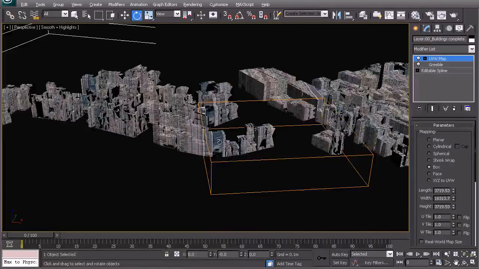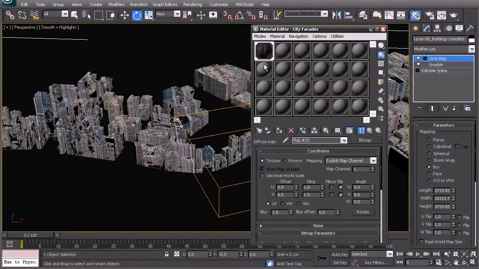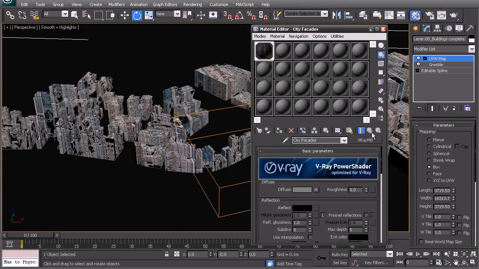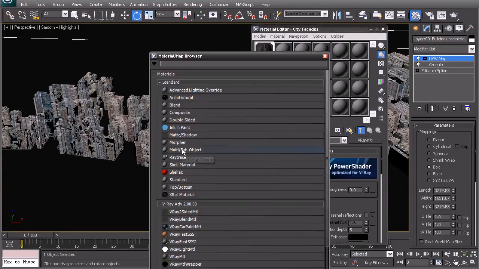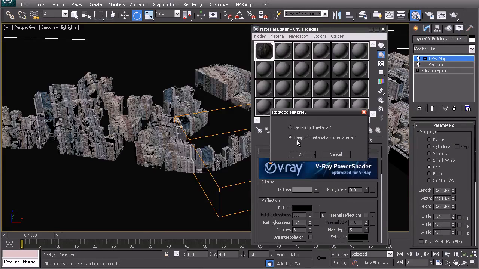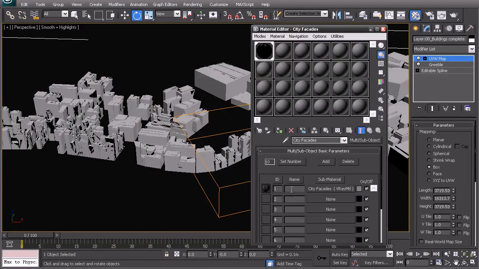Now the next thing we want to do is we want to go back into the material editor and go up a level, and instead of V-Ray material, just go and choose multi-sub object. We want to keep the old material as the sub, and then here we only need two materials, one for the facade and one for the roofs. So this will be called facade.